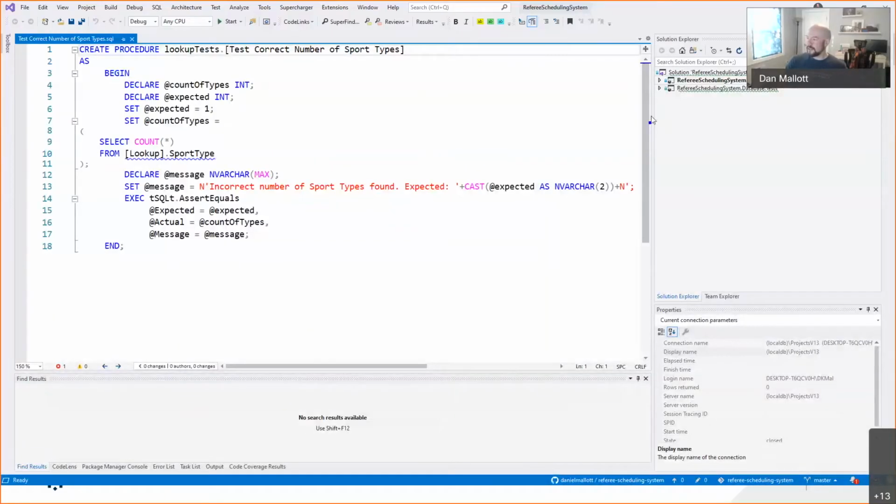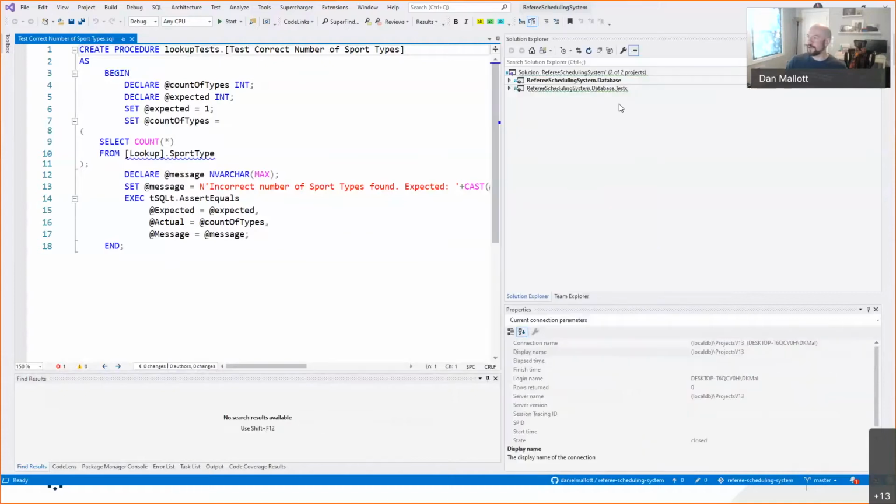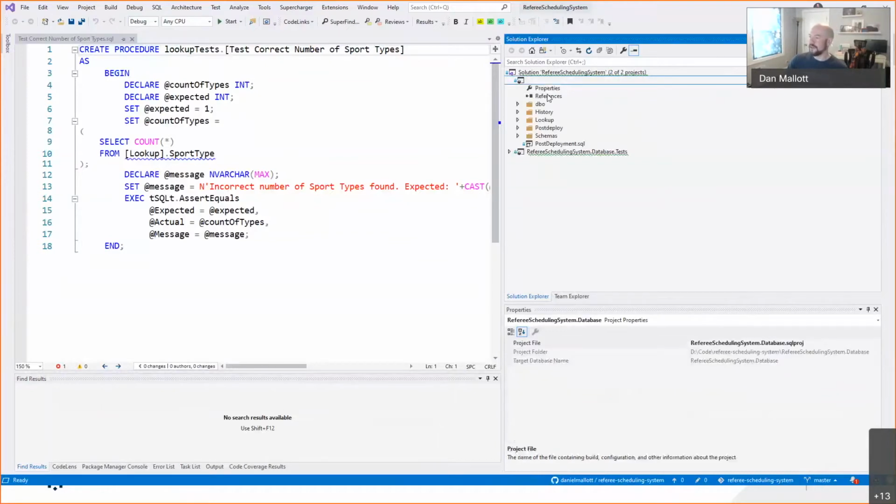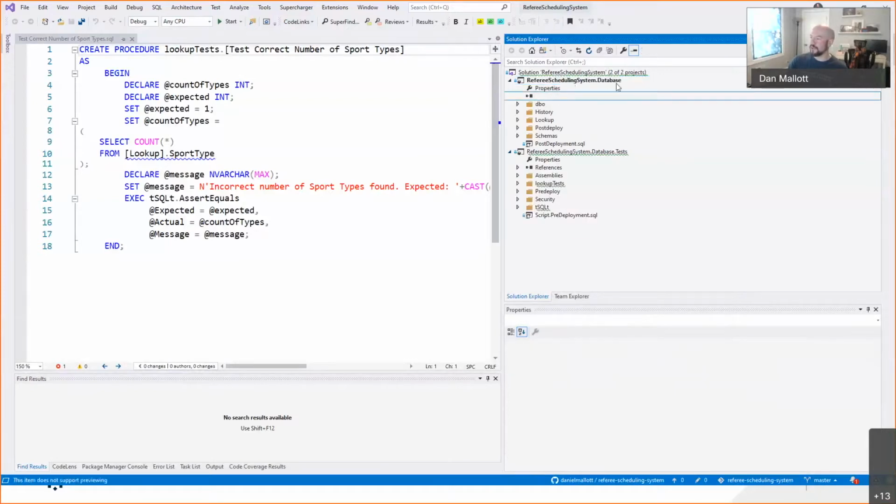So in Visual Studio, and Dylan, let me know if this is large enough for people to see, we can have what are called database projects. In this case, I've got two, one that is just the database and one that's the tests. I'll get to the idea of testing a database in a moment.